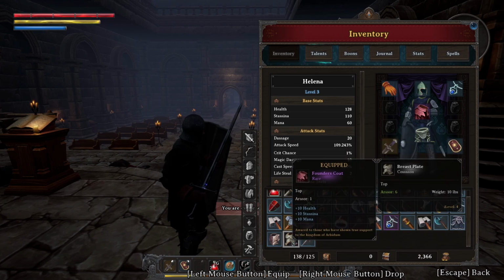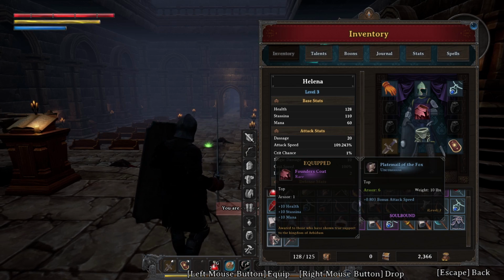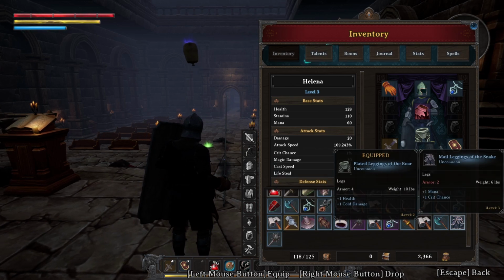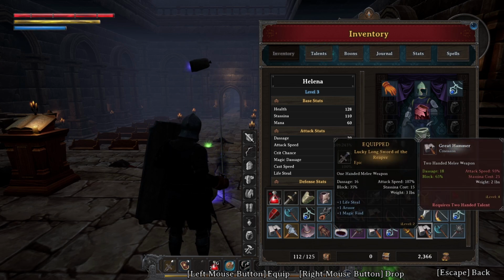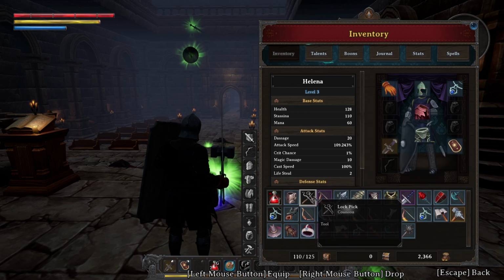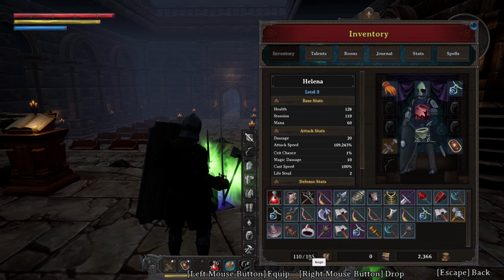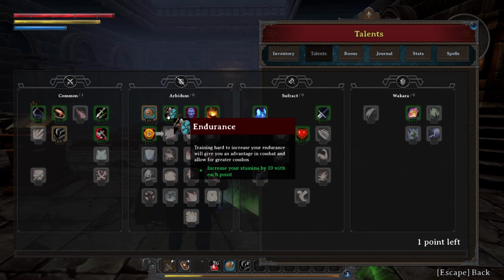Morningstar, meh. Breastplate with nothing but a drop. Oh, this one is soulbound, huh? We can still drop that. We do have the leggings. That's mana and crit. We can get rid of that. We can get rid of these that don't have any actual stats. And this is our carry weight. That's about it. Golden stash and gold on us. And we did level up, so we can get another point.